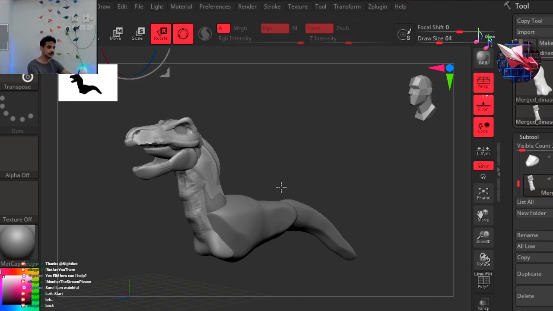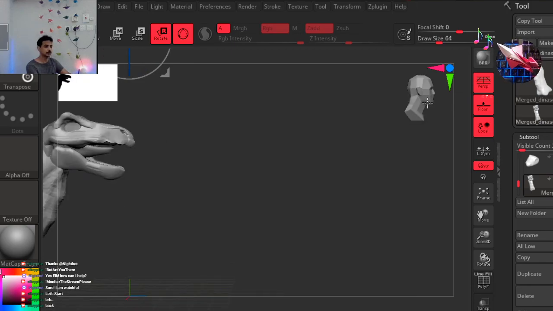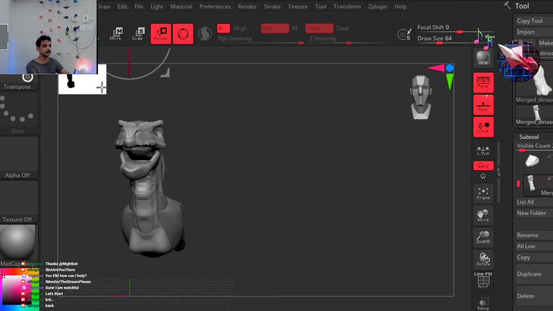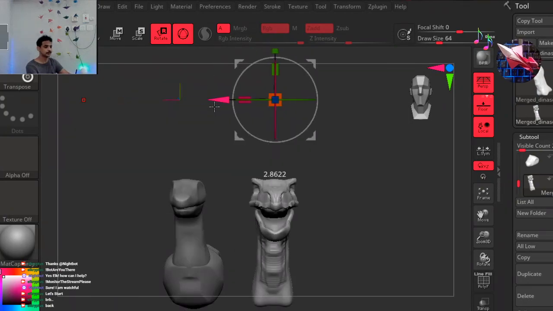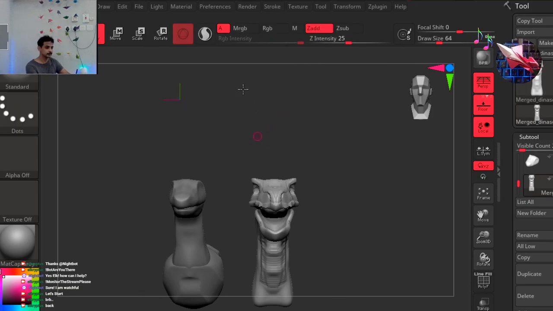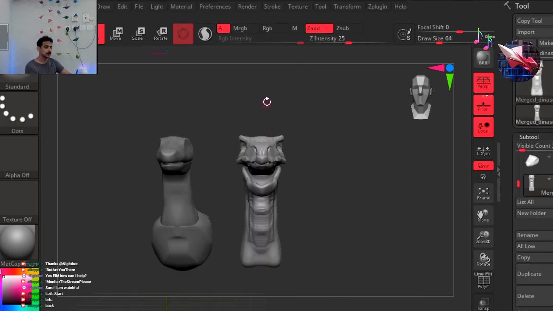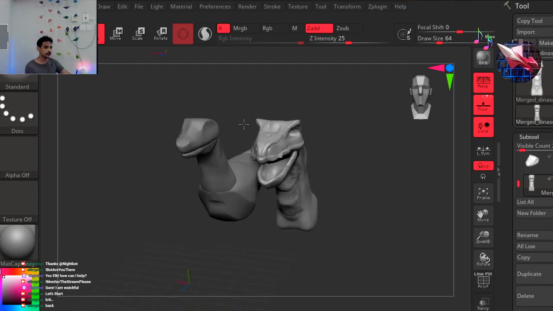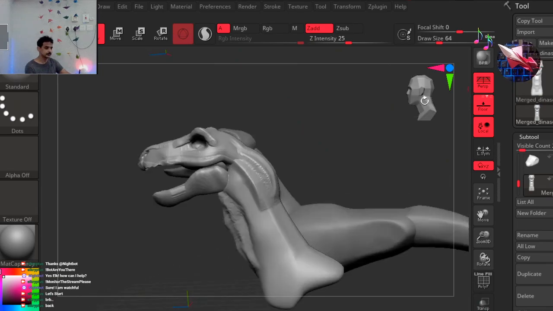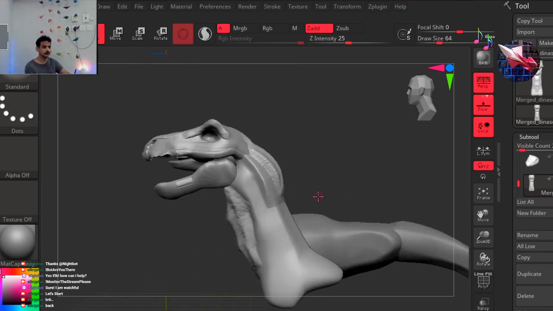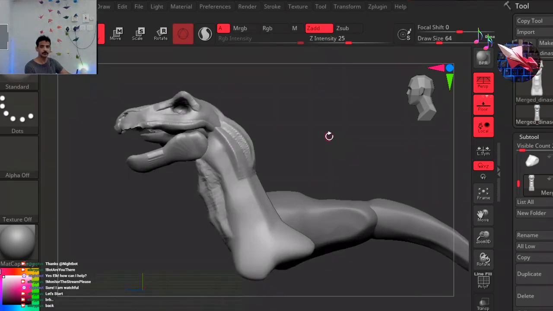Place it next to the one we started. I would choose front view. Bring this down for now. And there. That's the difference. The left is how we started. The right, this one's the end of today's stream.